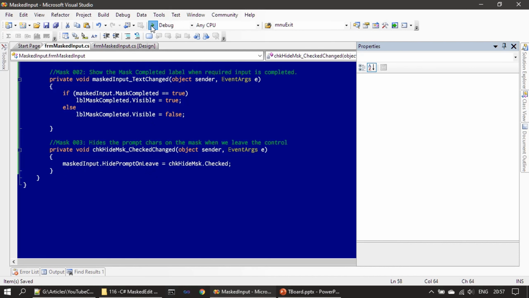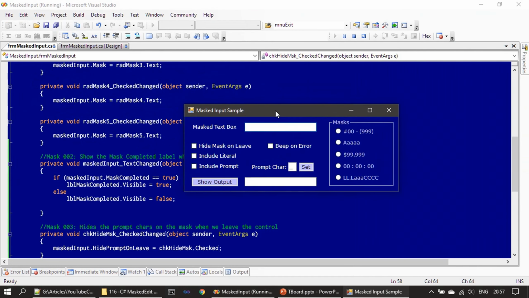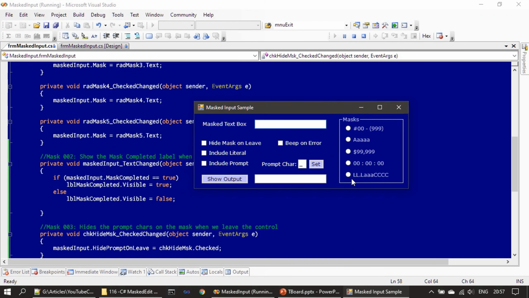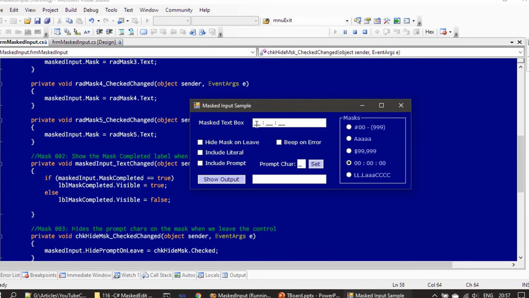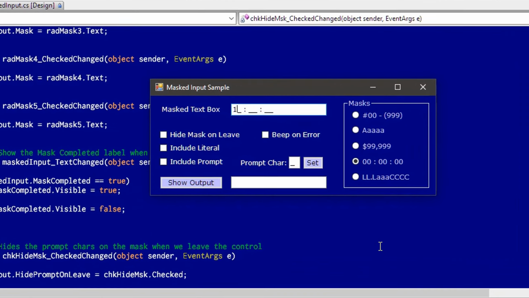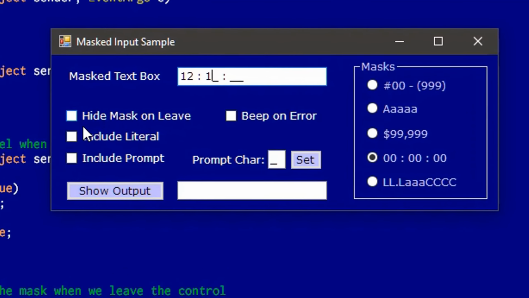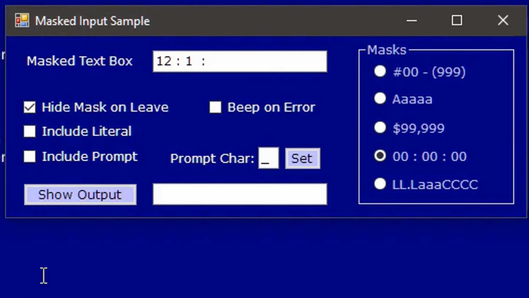Now we will test this. If you see, the hide prompt on leave is in checked state, and the control focus is on a different text box.